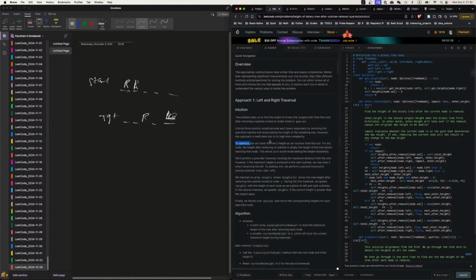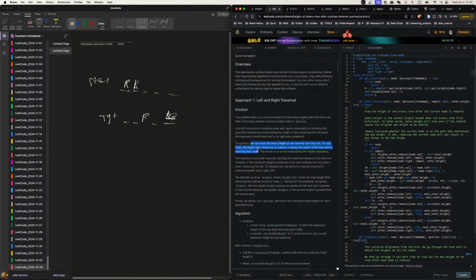Okay, we can track the tree's height as we traverse from the root. For any node, the height after removing its subtree is simply the height of the tree before reaching that node.